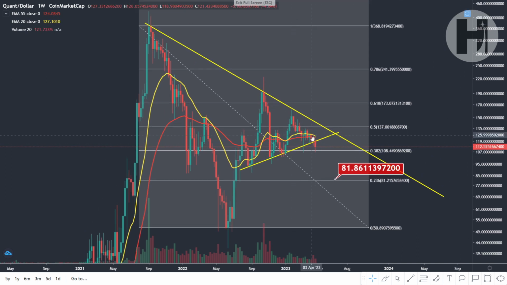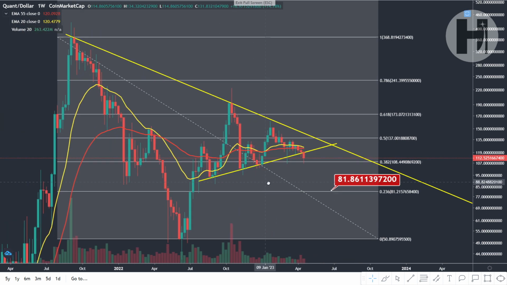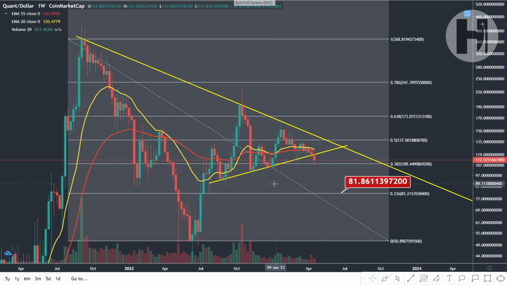We are potentially going to be getting another bearish cross on the weekly chart. I would not really be paying attention to these crosses on altcoins before we get a bullish cross on Bitcoin's weekly chart. Once Bitcoin's chart has a bullish cross on the weekly, which is when the 20 EMA crosses above the 55 EMA, that is when I could start entering altcoins if I'm really looking to be extra safe, okay? But you're gonna be missing out on some gains.